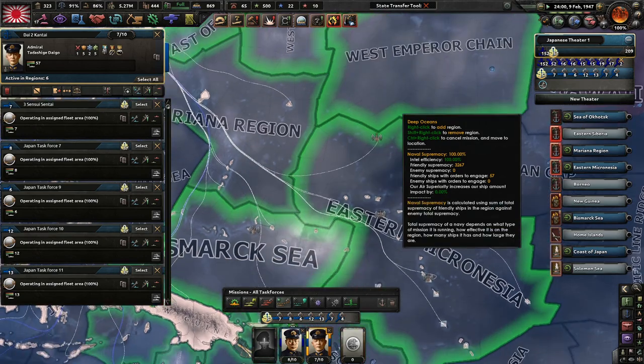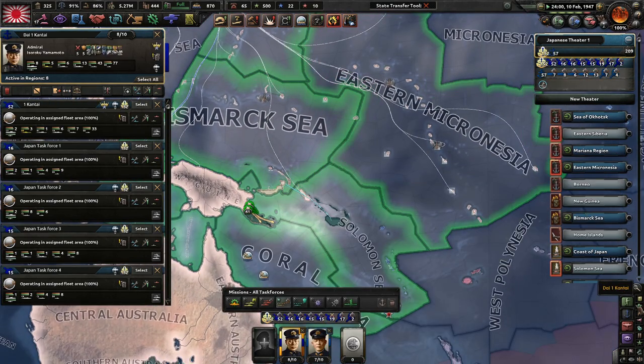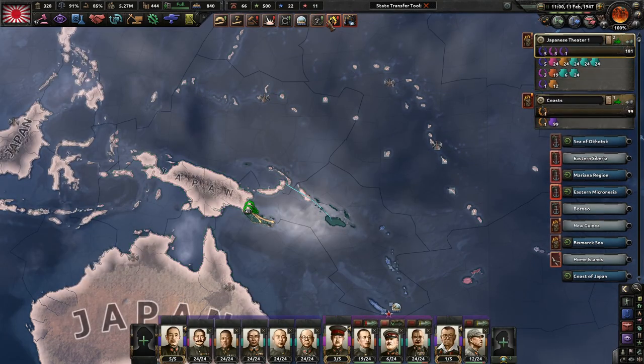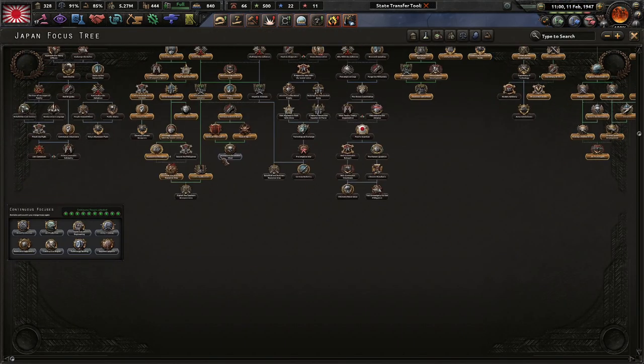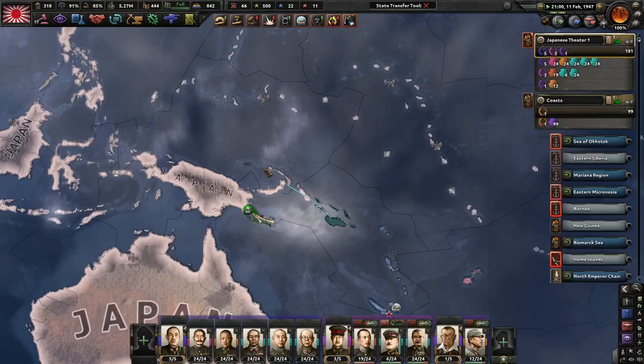I do West Emperor Chain. This way they can't sneak around us. That would be good. Oh, and we have focus we can do. Okay, so yeah, strength of the divine wind. Why not? The kamikaze tactics. The attacks of the special area unit have changed suicide attacks from an improvised last measure to an established doctrine. With new plans, essentially manned missiles, these attacks will be unstoppable.